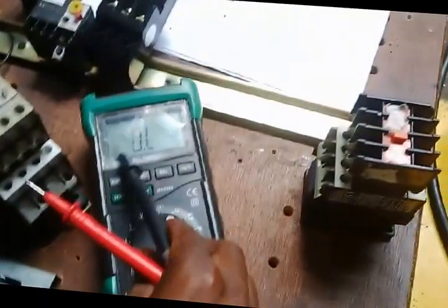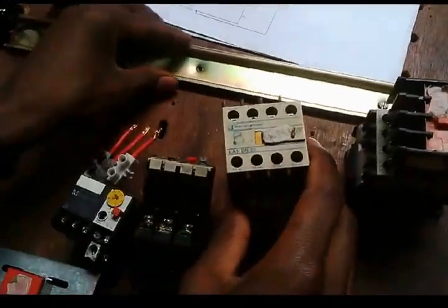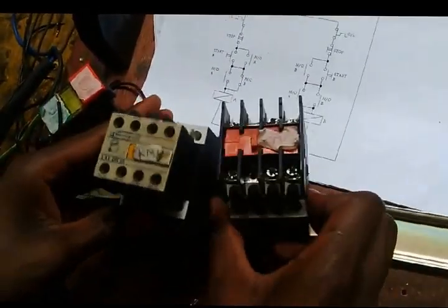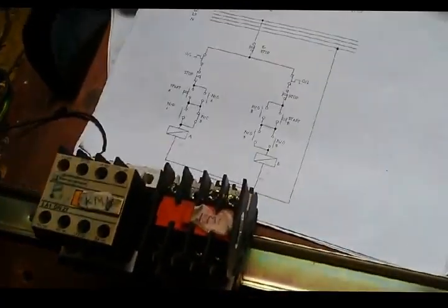Now we've made sure all our contacts are working well, all our components are working well. Then this is the DIN rail where I can mount my conductors, put my conductors here. Right, now I'm following the circuit from the start.